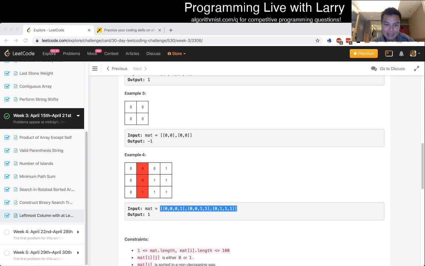If the other case is, if it's not all the way to the left, then you want to move the current column plus 1, right? Because if you illustrate this, okay, we're here. This is 0, so now let's go down, right?